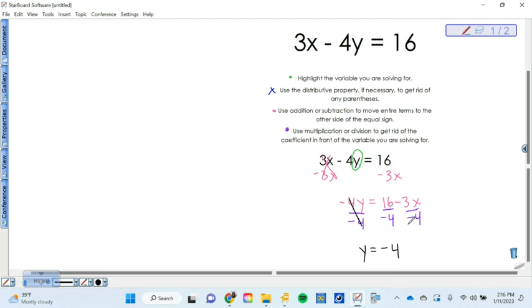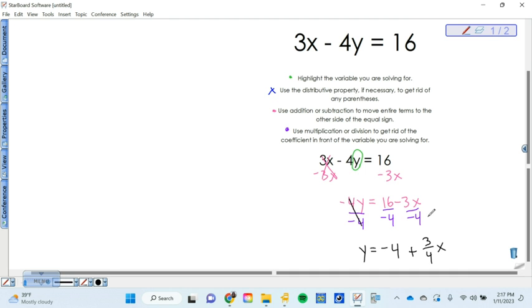-4. And then what do I do with this chunk? Any ideas? Yeah, or you can just leave it as a fraction. 3/4. Exactly. And is that what happens when I have this -3 over a -4? It's positive. Yeah, so it's plus 3/4 x.